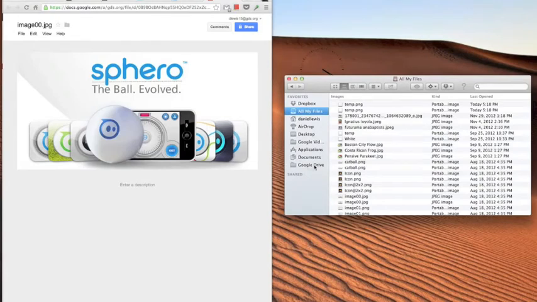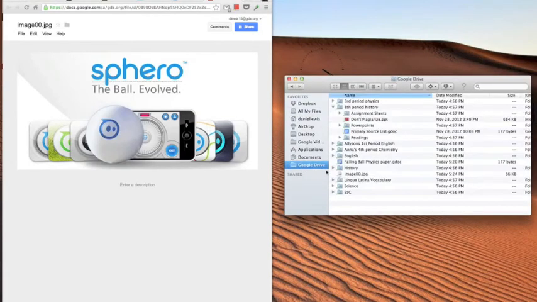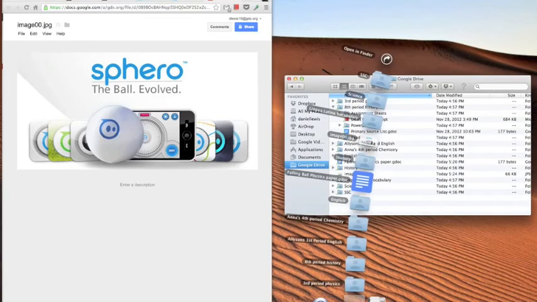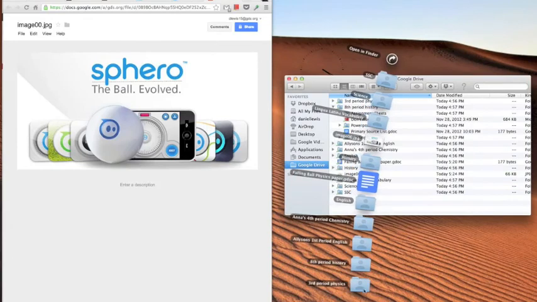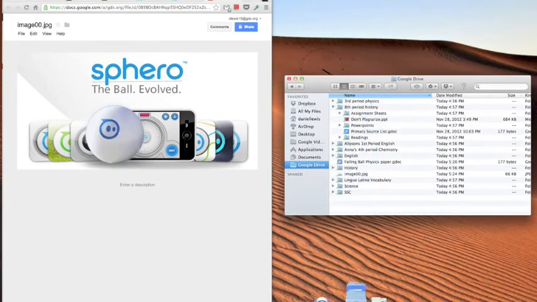And so I have, if you look at my Finder over here, I have this little folder called Google Drive, which we looked at before. But what you can do is drag that, hold down, and drag that into the bottom right side of your dock, where it'll create another folder, and you can see all your folders just pop out like that every time you want them. So it's pretty much like having your own separate little area where you can keep all your documents, and this folder will stay in your dock on your computer at all times.